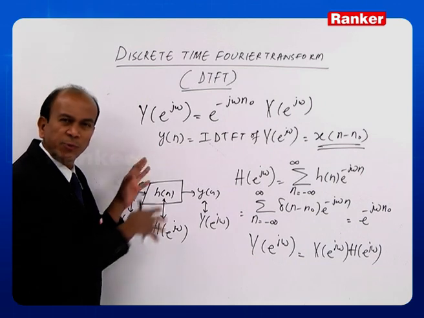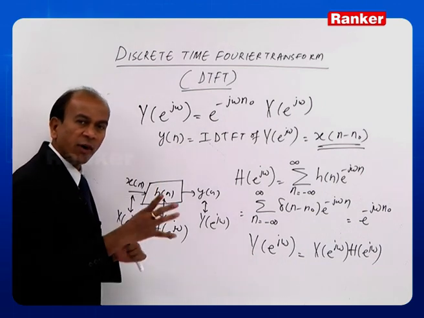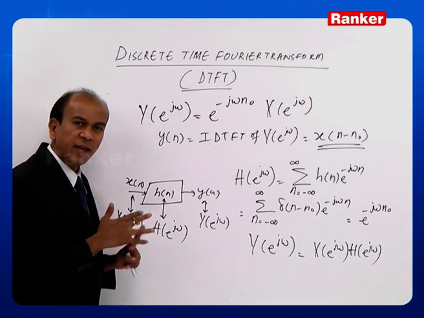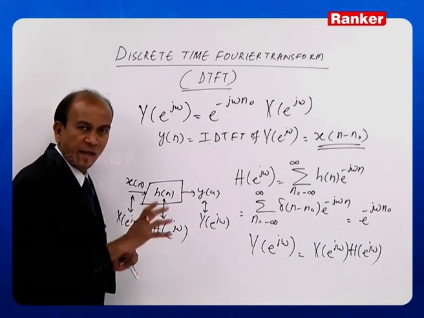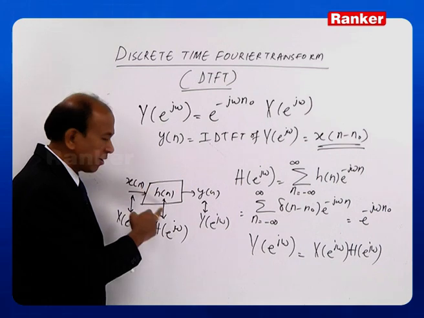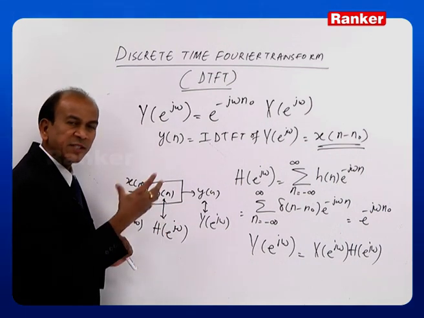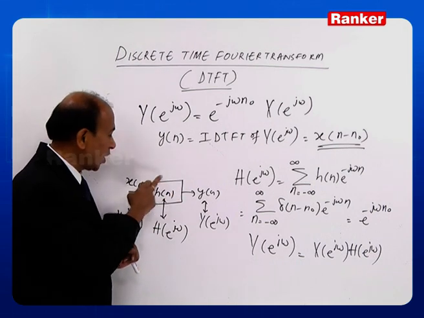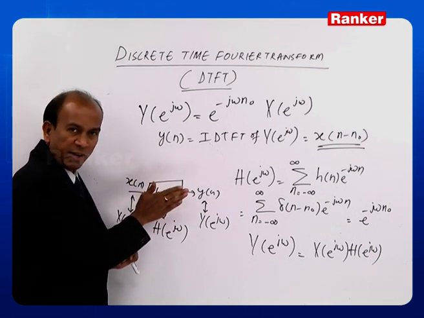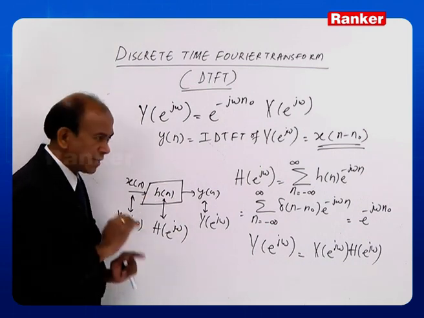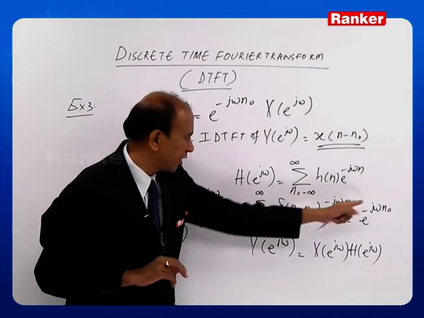So, how have we done this problem? Let us just quickly summarize. We have used two properties here. One is the convolution property and the second one is the time shifting property. First, I want to calculate the frequency response of the system. The frequency response of the system is nothing but the calculation of the DTFT of h of n. So, h of n for us is given as delta of n minus n naught, and by using the shifting property I have calculated the frequency response.